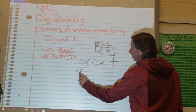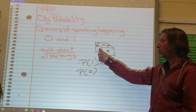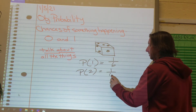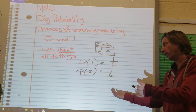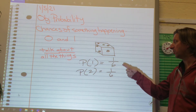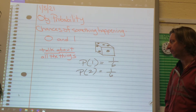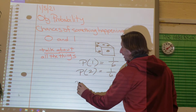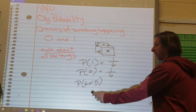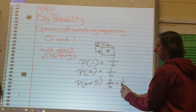Here's where people get tricked. What's the probability of rolling a two? Well, it's not two out of six — only one side has a two on it. So the probability of a two is also one out of six. Probability of a three? One out of six. Probability of a four? One out of six. When they say a fair number cube, that means all the probabilities are the same. They may say, what's the probability of rolling a six or a five? That's two sides out of six — but not in lowest terms. We've got to put it in lowest terms: one out of three.